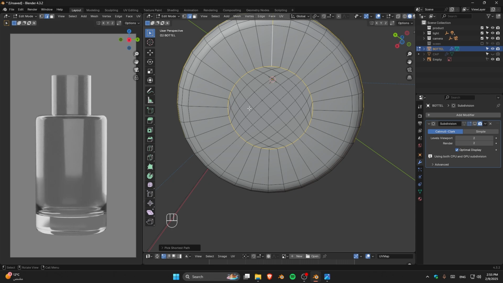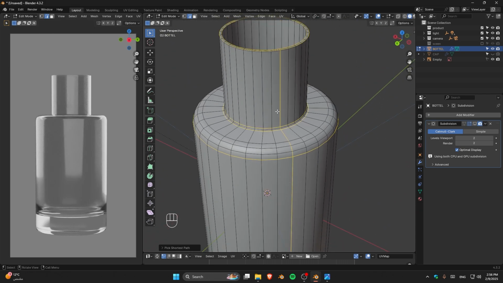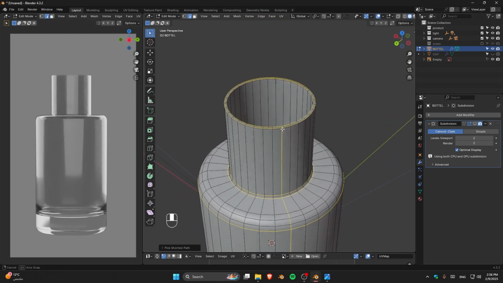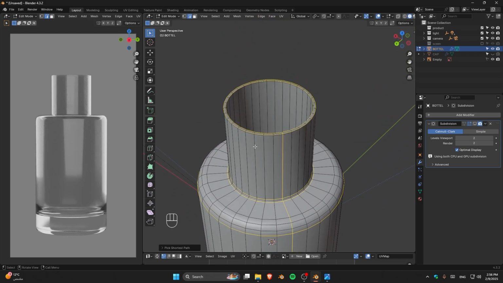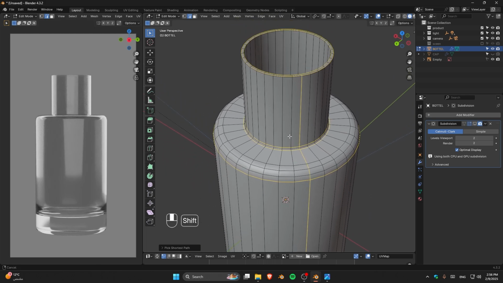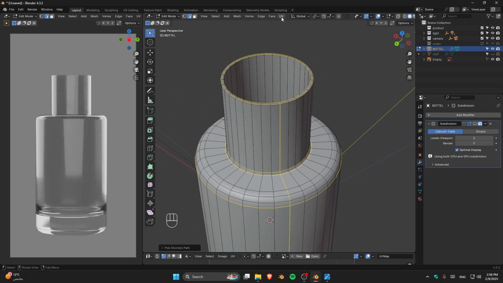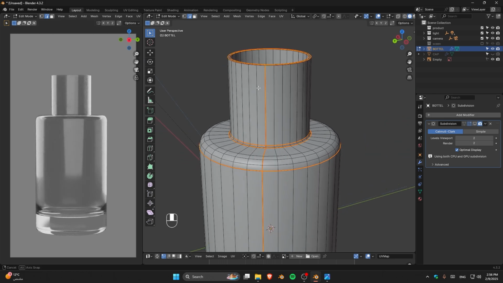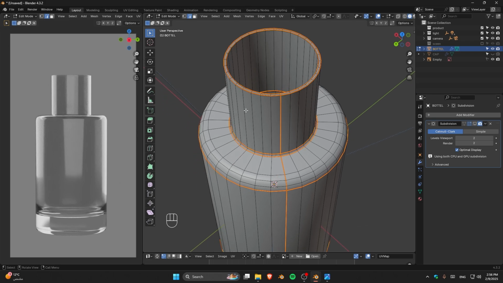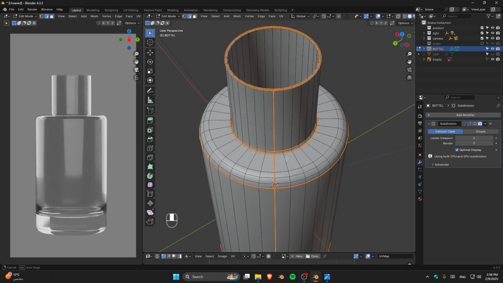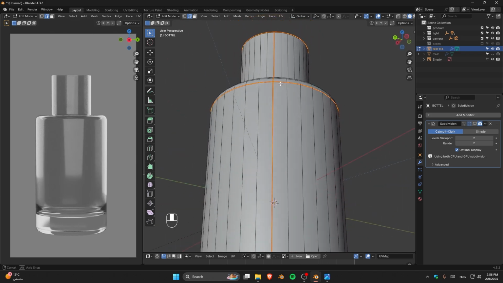We don't want to go inside the circle, and I will show you why. So how we want Blender to remember those lines and save them, and how can we do that by just going to UV and mark seam. So now it did record those, and you can see that the color has changed.